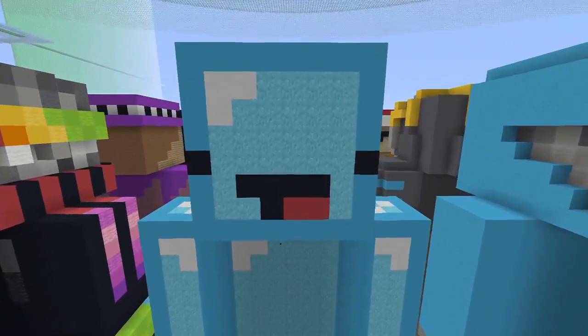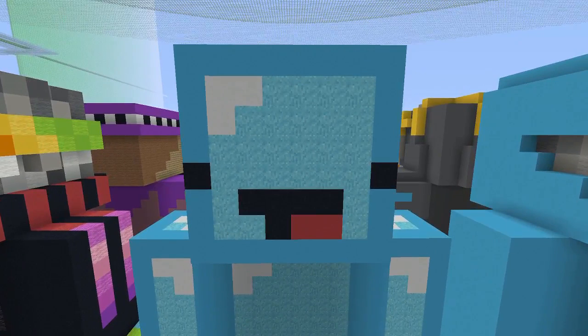But here is the face. Very derpy, I know. He has the Barack Obama mouth. If you haven't seen that video, it's in the top right corner. It's the same mouth I used for Barack Obama when I made him. Yeah, same blocks all the way around.